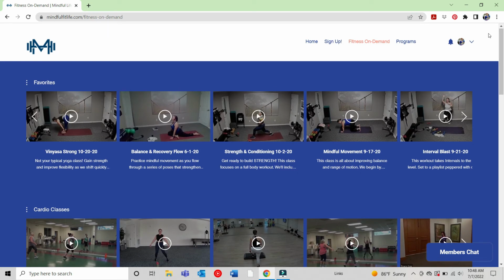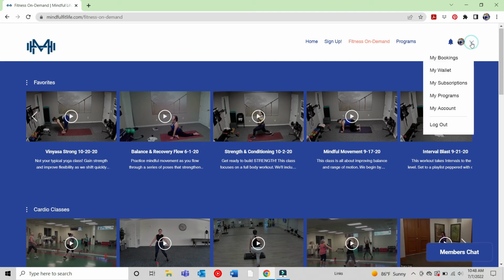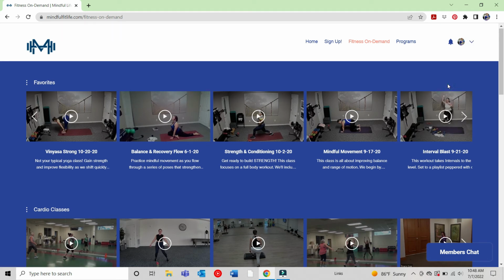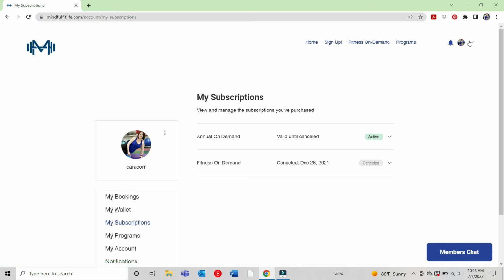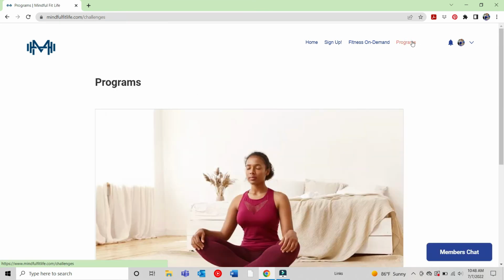Once you're done, I would suggest just leaving yourself signed in, but if it signs you out, it's as simple as signing back in. So this is right here. And if you want to manage your subscription, that's right here as well. Okay, so you have access to everything you need on this little drop-down box. You can log out. See, there you go. This is your subscriptions. If you decide to do any of the programs, which there will be more, you can find that here as well.